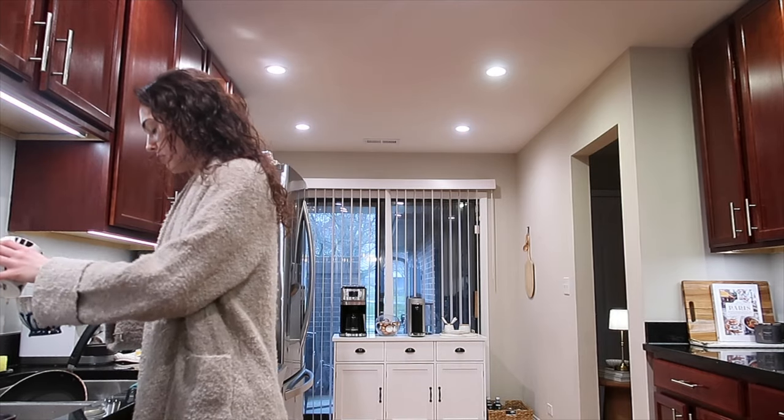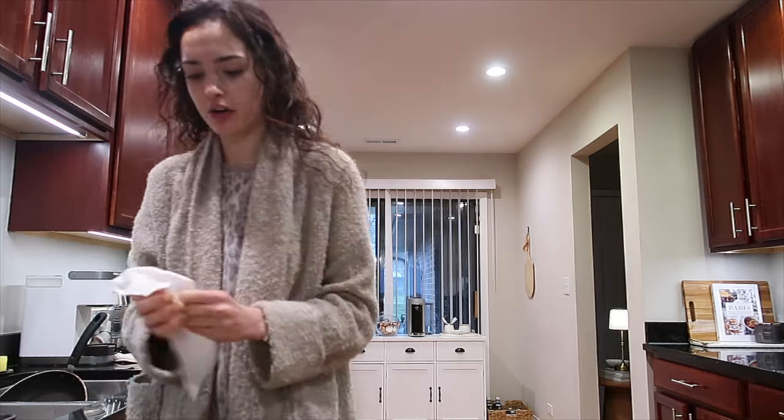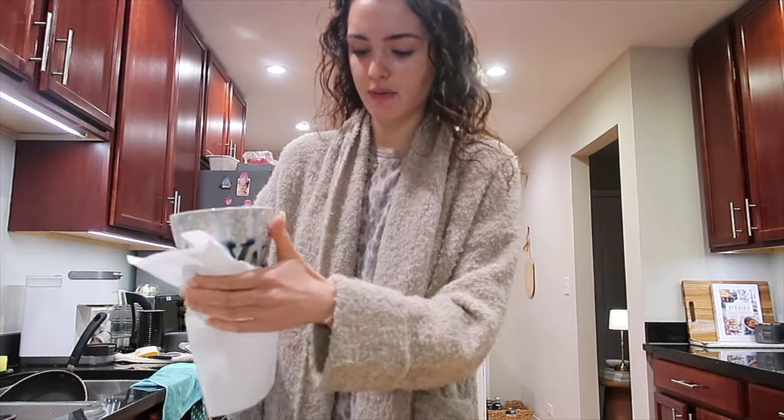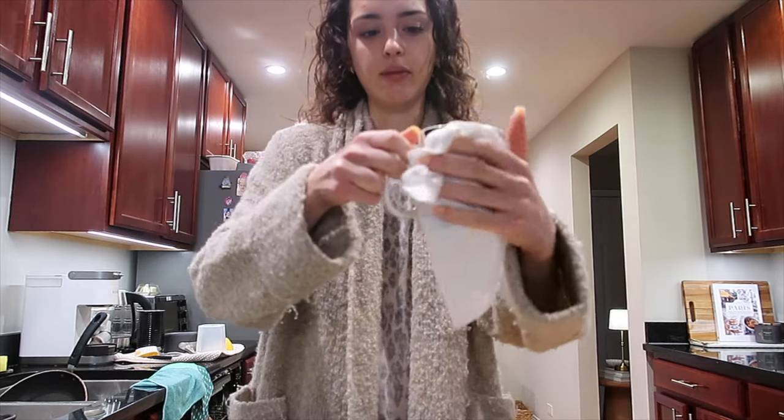What am I doing with my life? Like, am I okay today? Today's been quite, I don't know. I don't know if it's because it's rainy or if I just woke up funny. Like, I've been in a funky mood today. Whatever, anyways, look how cute my mug is. And this mug. These are kind of my 2 favorite mugs.